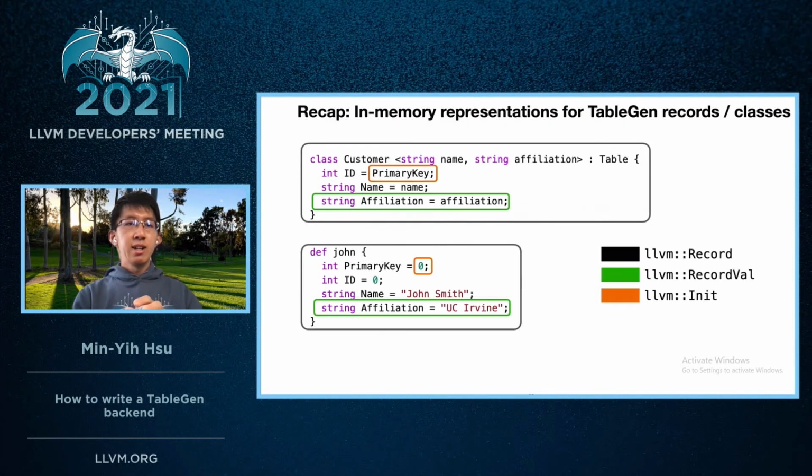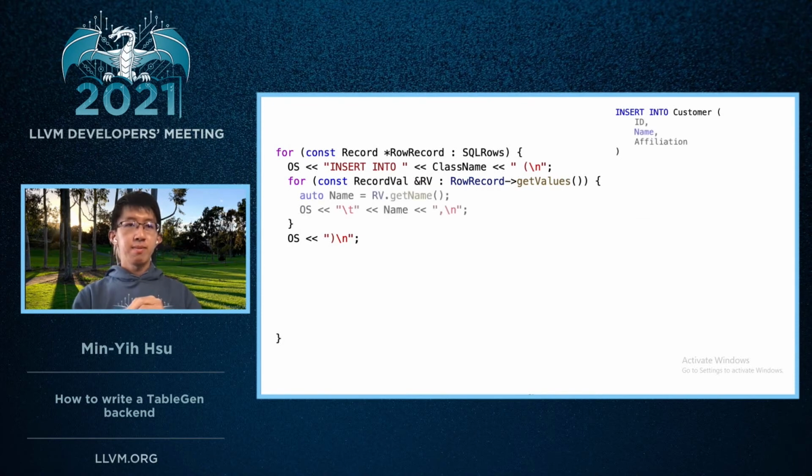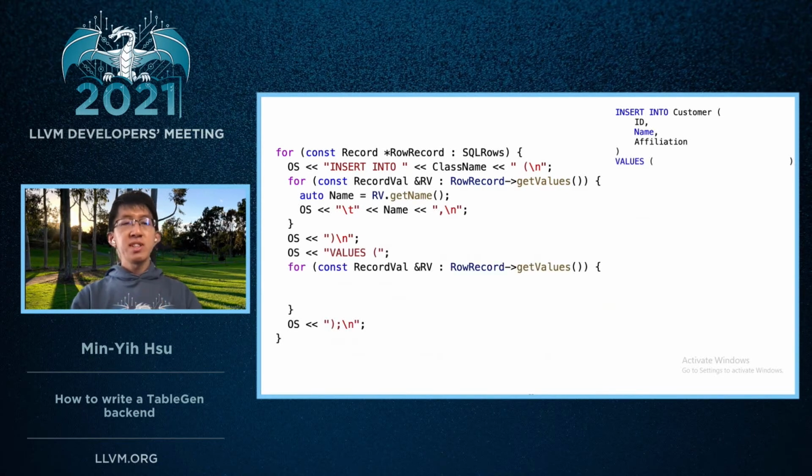And again, these are in-memory C++ classes used to model a record. So for each record object, we are again visiting its enclosing fields, represented by the RecordVal class. First, we're printing out the field name. Then we're visiting all the fields again, but this time we're printing all the associated values, the Init objects.